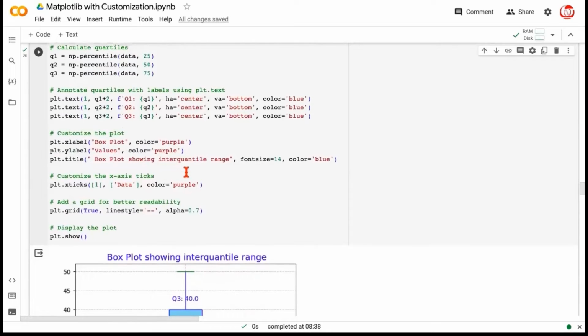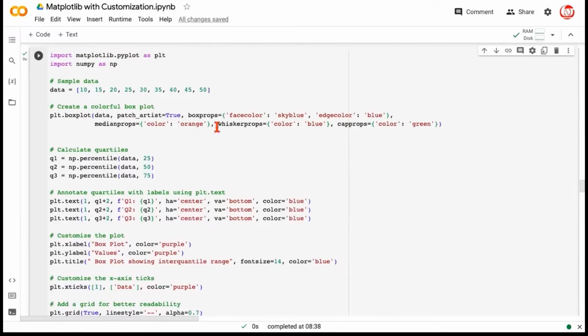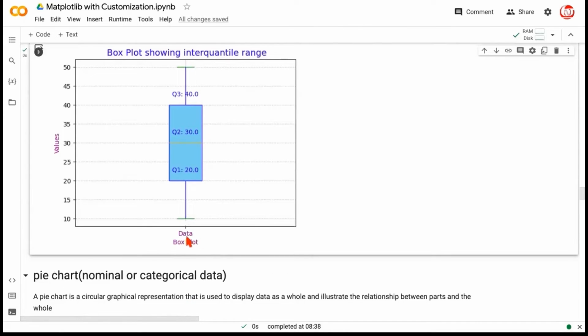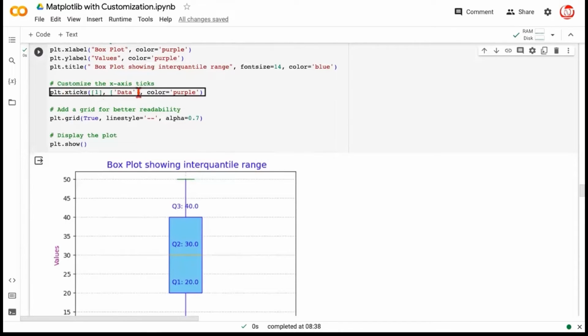Likewise, if you see, we chose an orange line to display the median. That's why you have a median line here, which is displayed in orange color, right? On the X ticks, if you see, it displays a label called data, which is shown in purple color. This is where it's coming from. And you have these lines, which are dashed lines. These are called the grid lines. These are made somewhat transparent using 0.7 as a number.